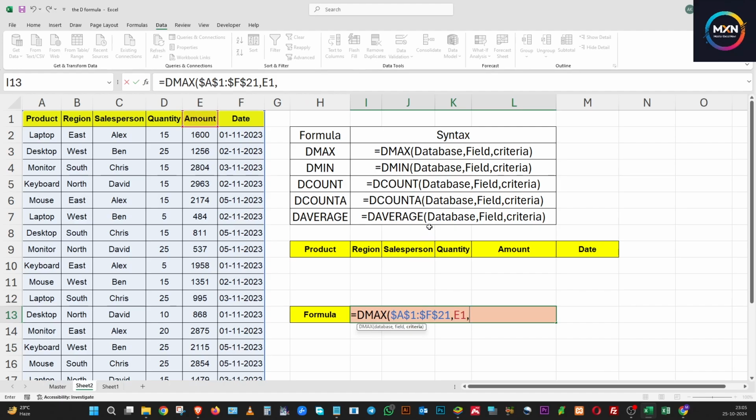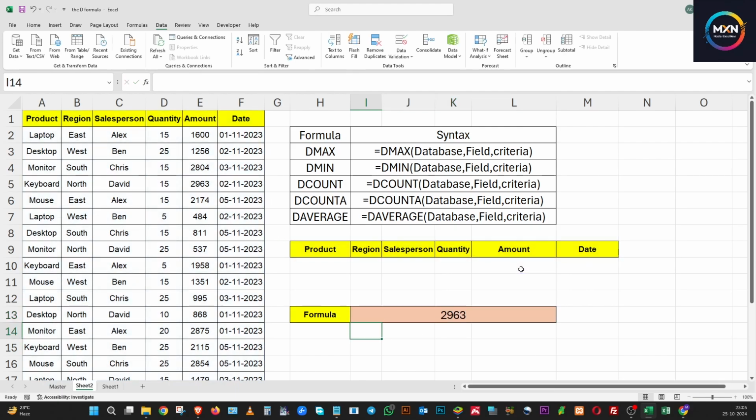Then it would require search. Which area to search? What is the keyword that I need to search? So usually we take only this or this. But in my case, I'm going to take all of them. The ones which are blank will not be used if you have a search criteria. So I use this and I'm going to lock my range as well. Brackets closed and hit enter. So right now, because there's no value, it is going to show you the highest amount here, which is 2963.